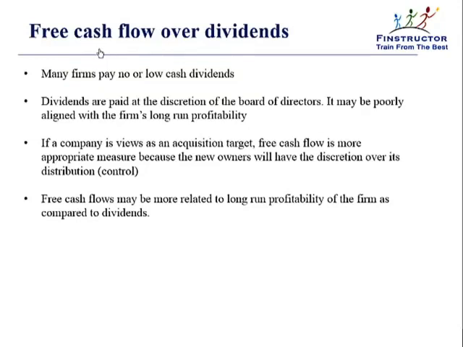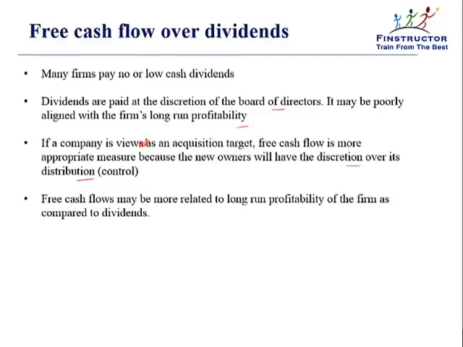So why do we sometimes prefer free cash flow models over dividend discount models? Many firms pay no or low cash dividends. Dividends are paid at the discretion of the board of directors. They may be poorly aligned with the firm's long-run profitability. If a company is viewed as an acquisition target, then free cash flow is a more appropriate measure because the new owners will have discretion over the distribution of dividends.